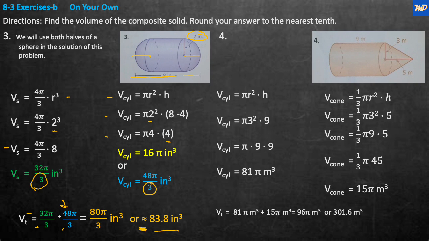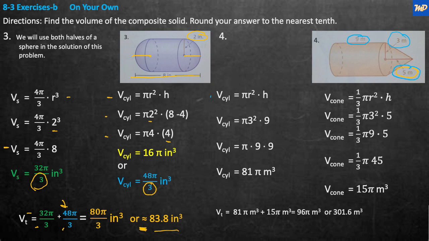Again, we look at the solid to see what's given. I'm going to change my color here and make it a little more obvious. The cone height is 5 meters. The cone radius is 3 meters. The radius of the cone is also the radius of the cylinder, and the length of the cylinder is 9 meters. That's our givens. So let's go back to our equation that we've written in here.